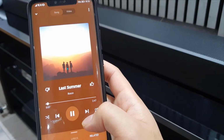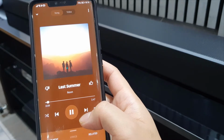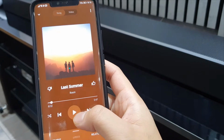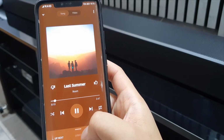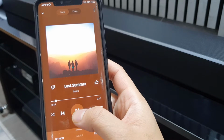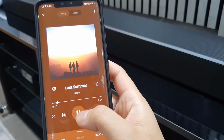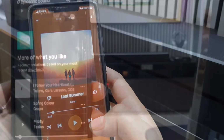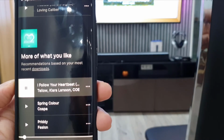You could see from the demo that there was a slight delay when changing tracks. I've checked online, and from what I've gathered, the soundbar is using Bluetooth version 4, which may explain the lag seen when playing content via my phone. I tested from a little further away and the lag problem wasn't exacerbated by the increased distance, so I'm going to posit that the problem is with the Bluetooth version.